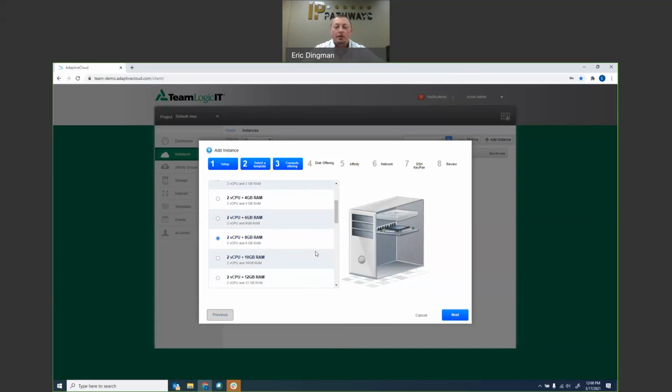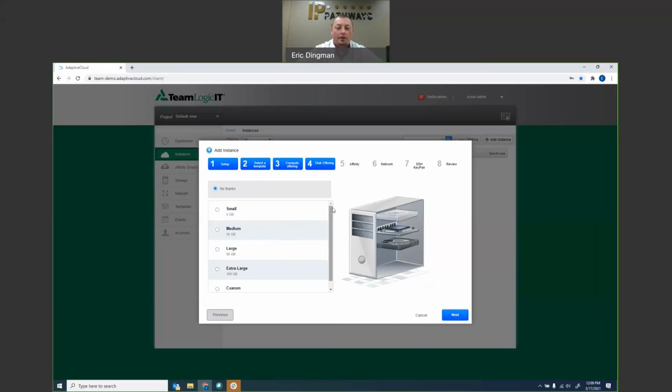And again, this is something that you can work with Alex or myself to price out and really create a custom solution for your environments. Generally, we'll maybe start small, and then we can build up from there, depending on what the specifications or the performance looks like as well. So in this case, again, I'm going to select 2 CPU and 8 gigs of RAM.